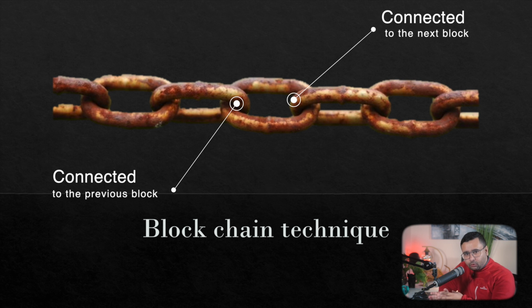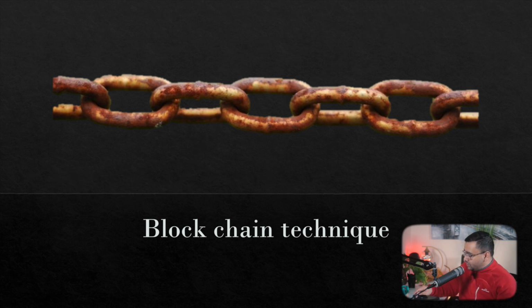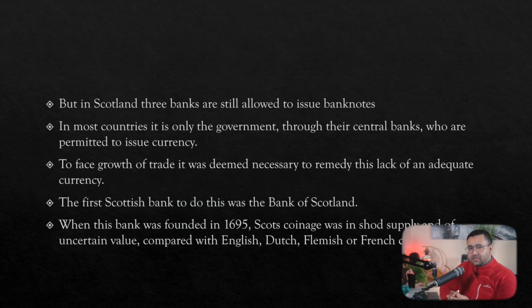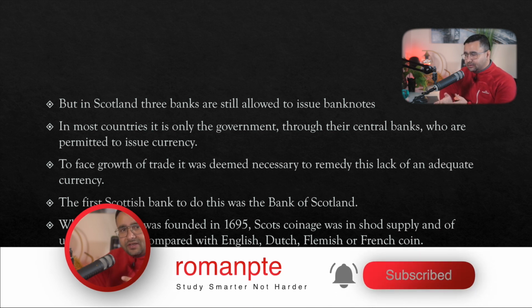So in this technique, what we try to do is, in each sentence, we try to find out the part which connects it to the sentence before it. And we also try to find out the part which connects it to the sentence that comes after it. So let's look at one question here. This question is quite good to understand the concept of blockchain.